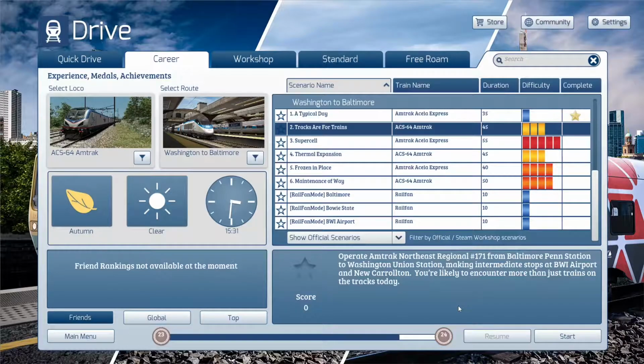The first one I did way back at the beginning of my trials in Train Simulator. I think it was my first career run. I took it because it was an easy difficulty. It was the only one of the starting areas that I could utilize. So I did that, but then I decided to try some of the scenarios in Birmingham because they were simpler than this scenario, and I've finished those up, and now I'm moving on and coming back here.